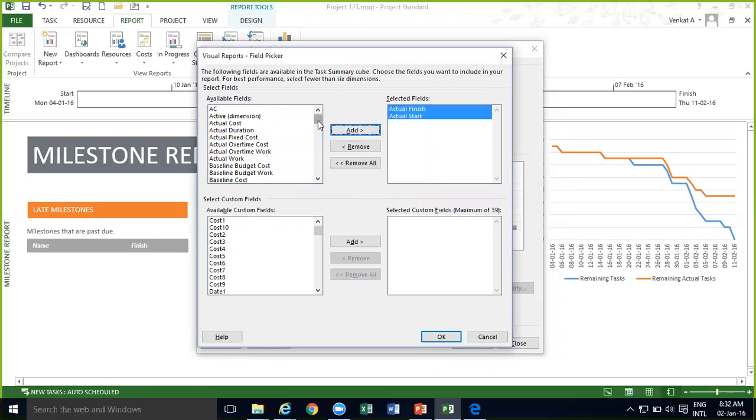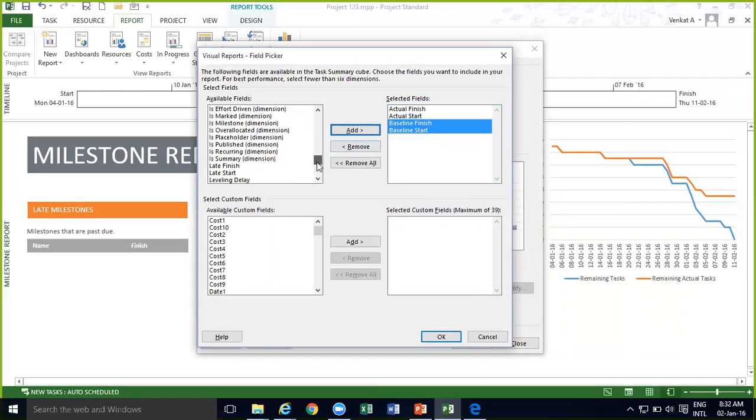That is what I want. So I'll remove all, and then say actual finish date and actual start date, and the baseline finish and baseline start. If I know these for all my tasks, that would tell me where I am on the different tasks.